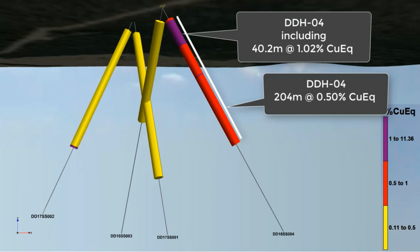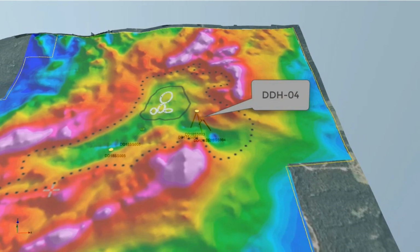What was the thinking of pointing off in that direction at that time? It was just trying to get a vector of which direction to go. If I could, I would sit in one spot where there's cover, where you don't know what's underneath you, and drill in every direction. And using all that information together, you can actually infer which direction the system is getting better. So that's really where that stems from. Right. And those 4 holes have been able to do that for you pretty significantly.